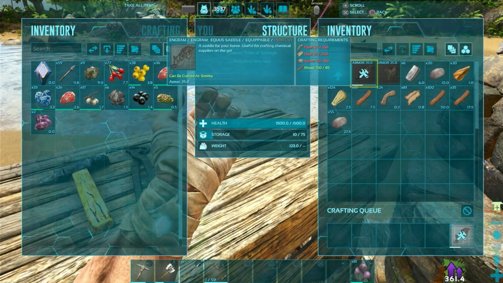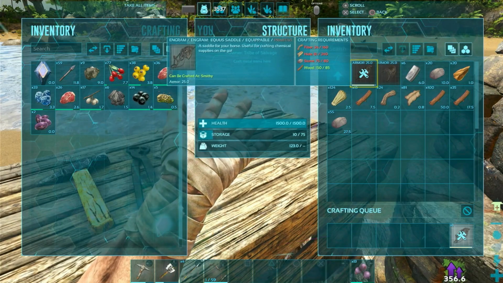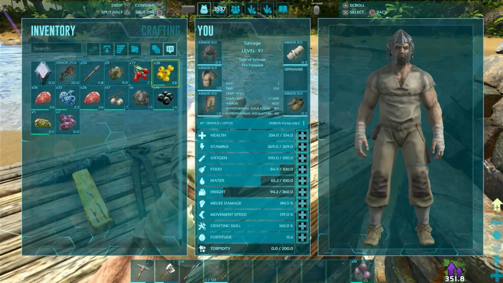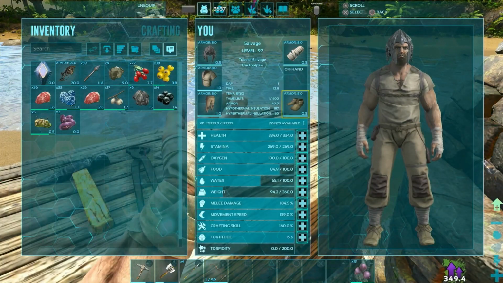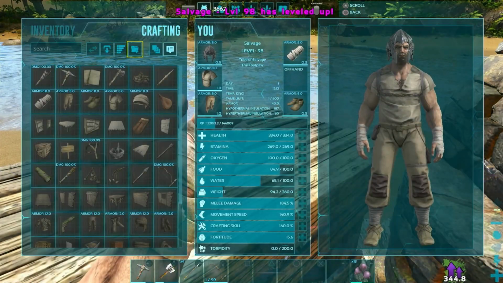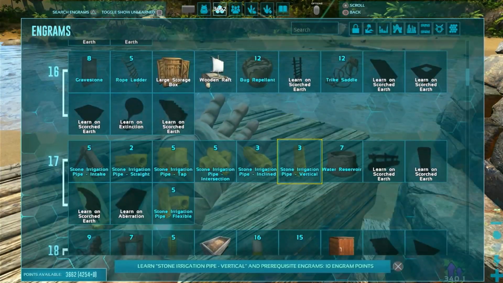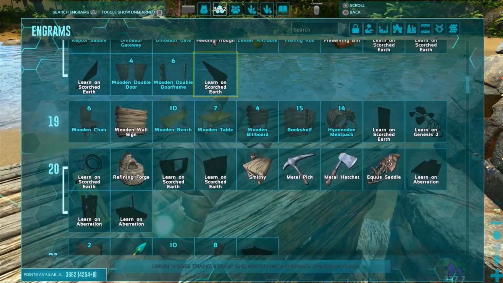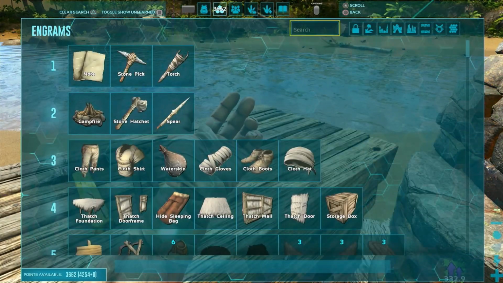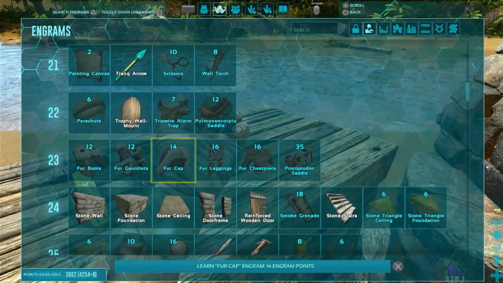So all I learned is the Equus and the Sabertooth saddle. That is all I have learned. We got a lot of engram points, so let's start spending. No, just give me the... Just give me the island. Can't learn the other stuff, so there's no point.